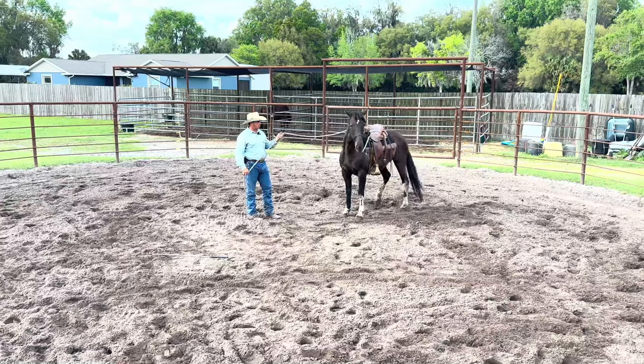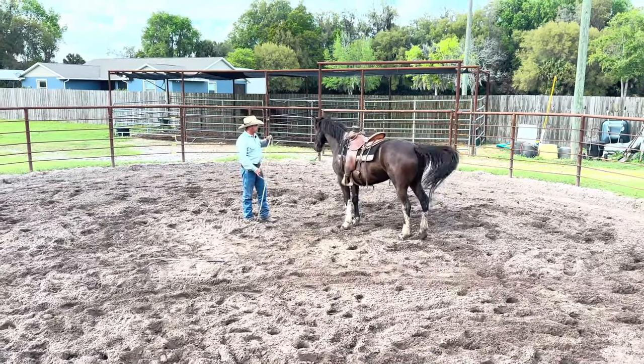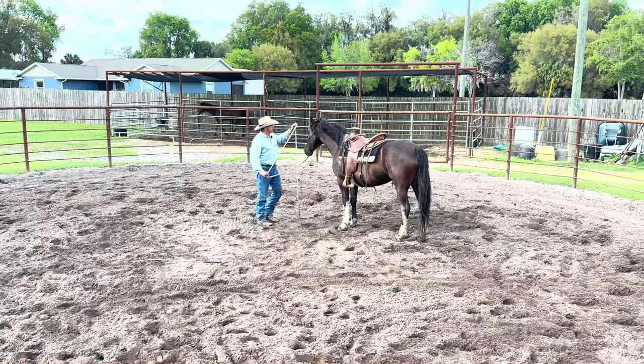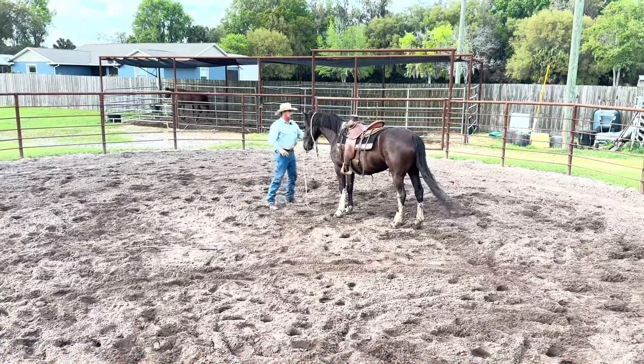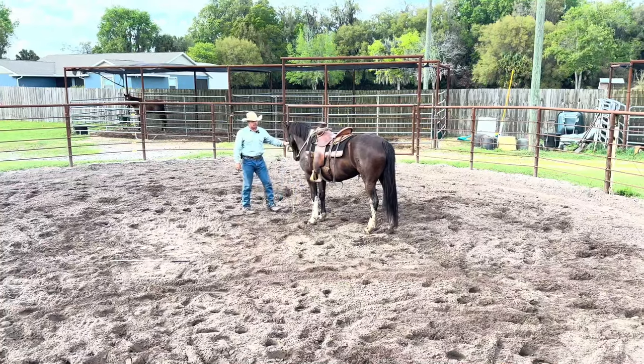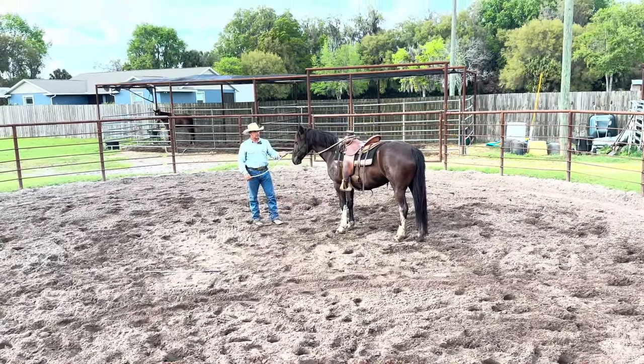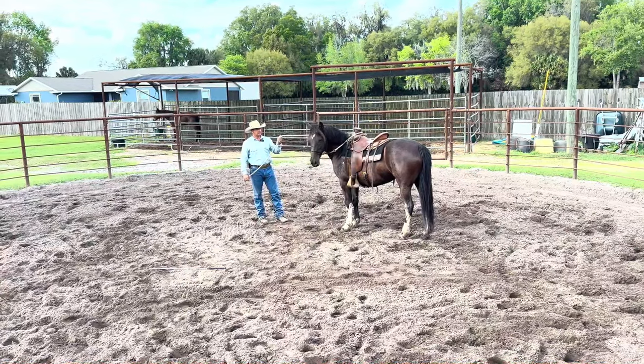Now, instead of just pulling harder, I'm going to herd her a little bit with that part of the rope and allow her to find her way to squeeze through there. Okay, so we'll do this side again. This is our less confident side with her booty passing through there. A little herding on that.